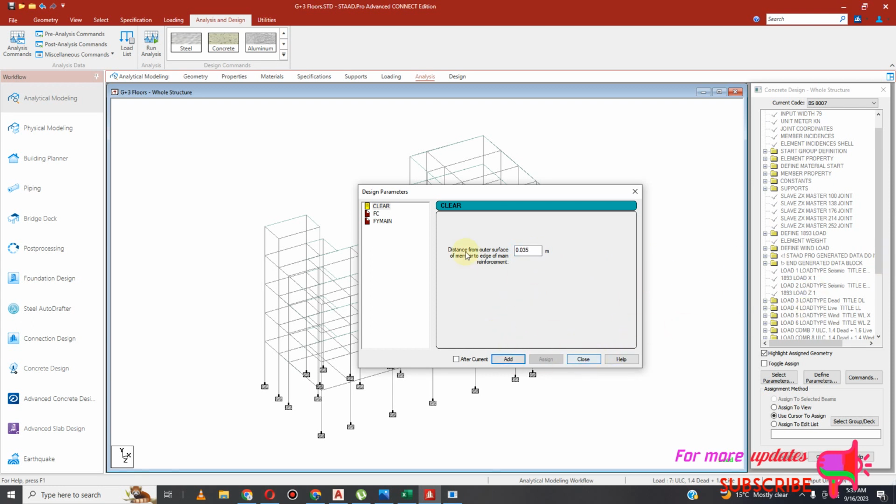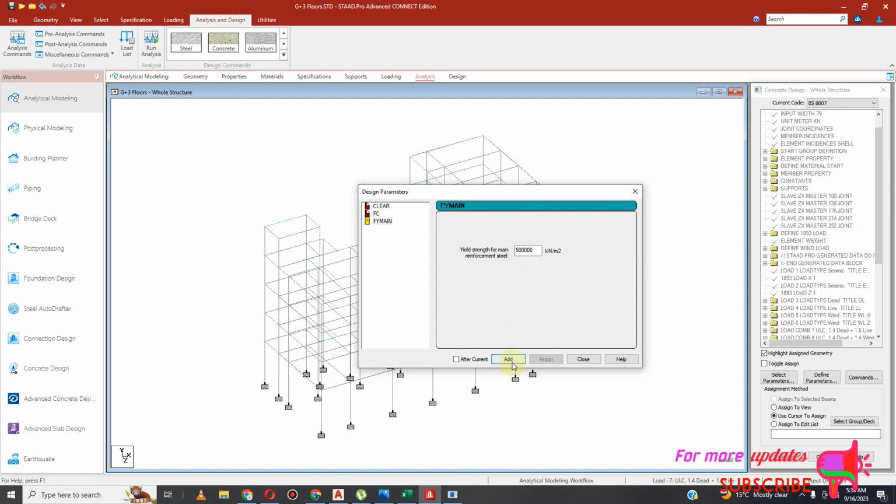Then go to FC. I will use class 25, so 25,000 for my beams, and my columns I will use class 30, and my grade of steel I will use 500,000, simply 500,000, right?